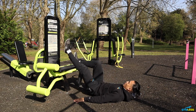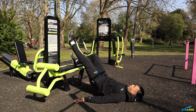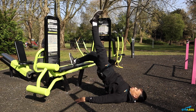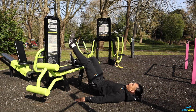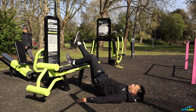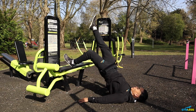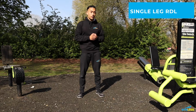1, 2, 3, 4, and 5. And we switch sides. 1, 2, core tight, glutes tight. 3. So the sixth exercise is the single leg RDLs.